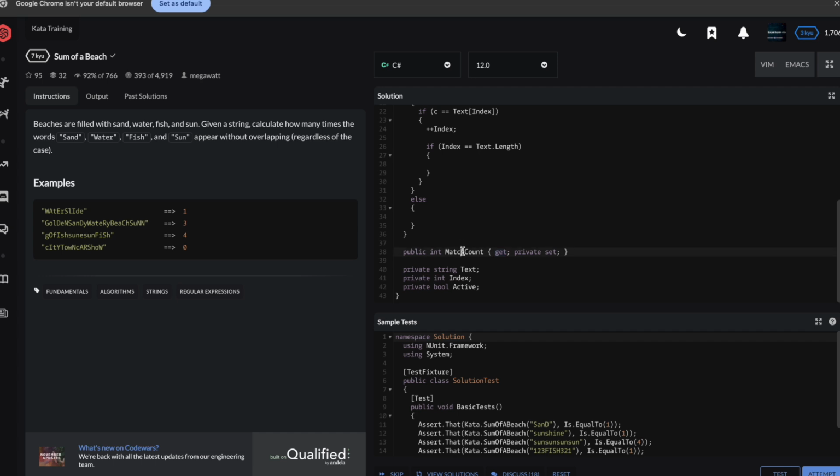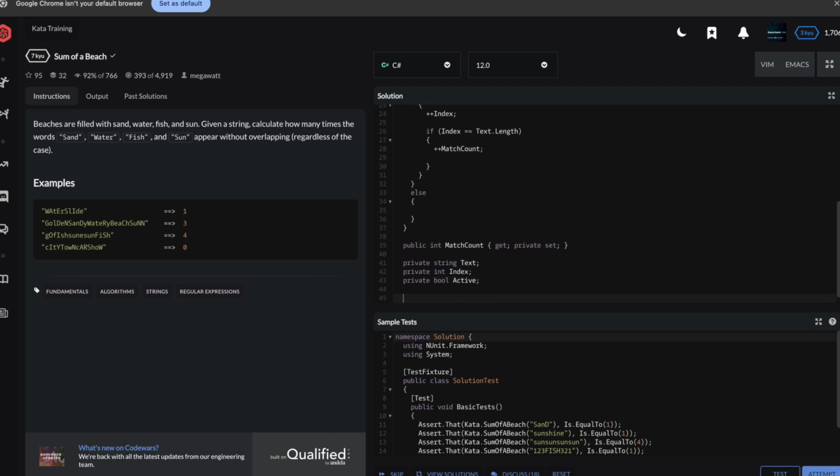So that said, we have this match count right now. And what I'll do is, when the index hits the end of the word, that means we completed it, right? Let's increment that. Let's increment match count. And then I'm going to make us a helper method. We don't need it. It might be a little bit overkill here, but I want to really get you thinking about how to make proper classes. So I'm going to make a reset method to this end.